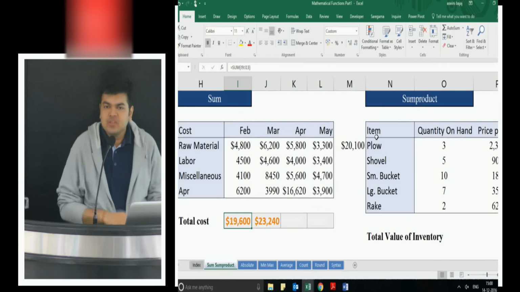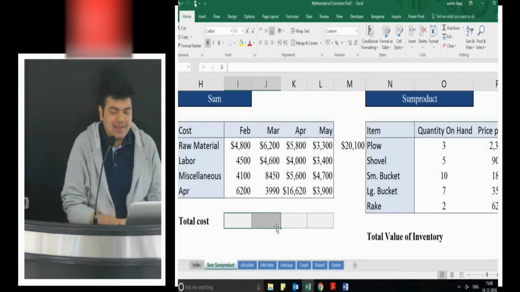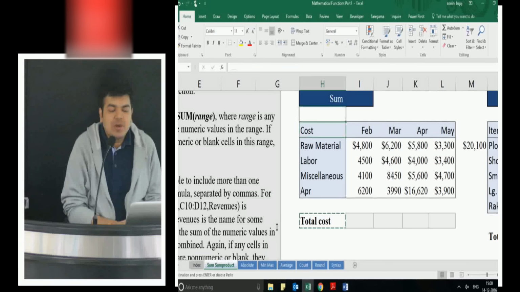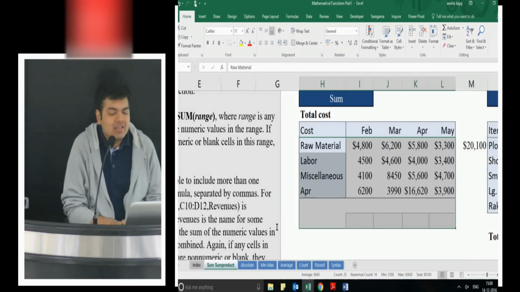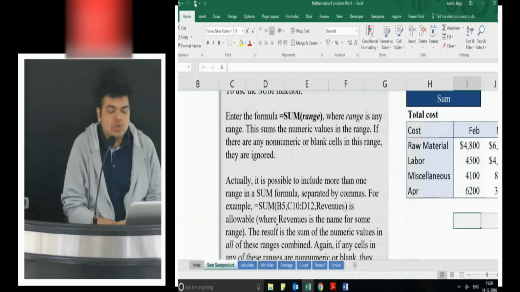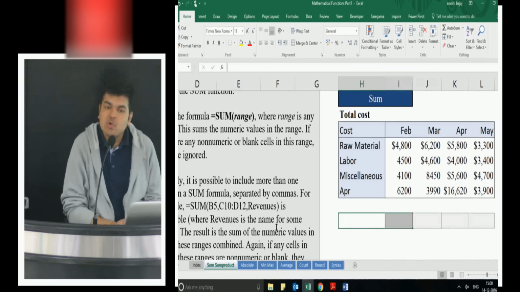Are we done? Simple. Now, one more thing that you should be looking out for is that instead of having the summation at the bottom of your sheet, it's always advisable to have the total and the average and all at the top of your sheet. Because if I add more lines below this data, you'll have to keep on shifting the total row to a cell below. You'll have to keep on cutting it and pasting it below. If you have the totals over here, you won't have to do that.